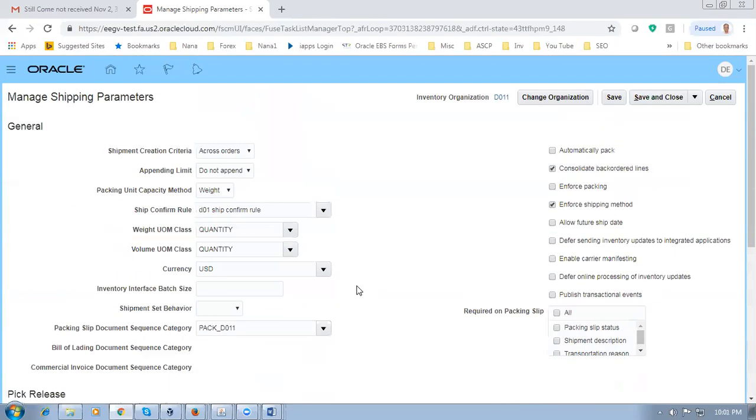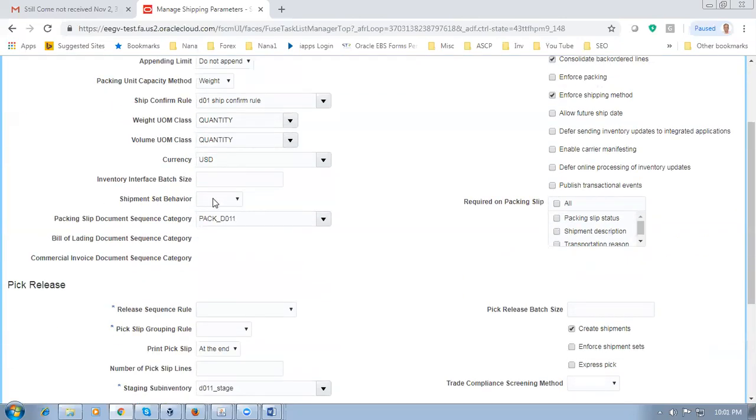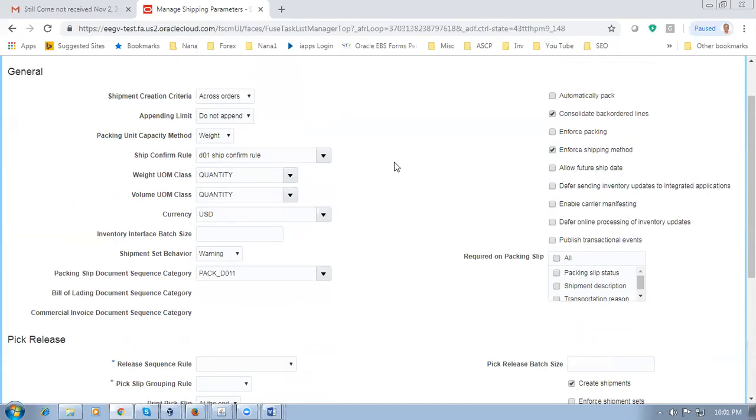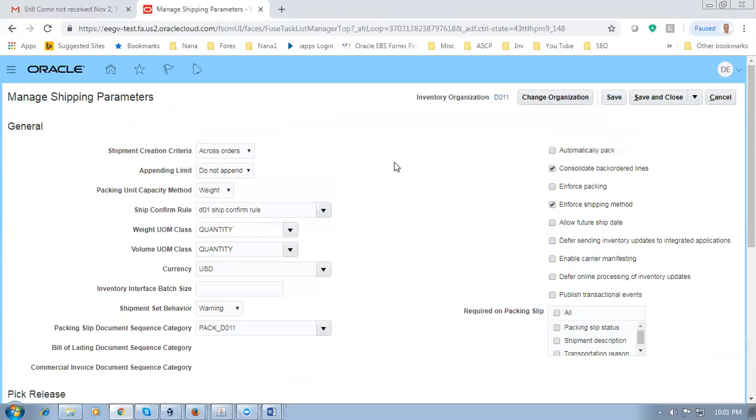So this much is not done. So if you give a save, again one more will be there actually. Oh, it's not showing. So previously what happens, the ship set behavior has to be either a warning, or information, or error. So it is not there. And then the ship set, I am unable to do it now. Fine. I will now show it to you in EBS now. Ship set, I am unable to do. I don't know where exactly to do. Fine. The ship set, arrival set, and fulfillment sets are there. But how to do this in Fusion, I am not able to understand.